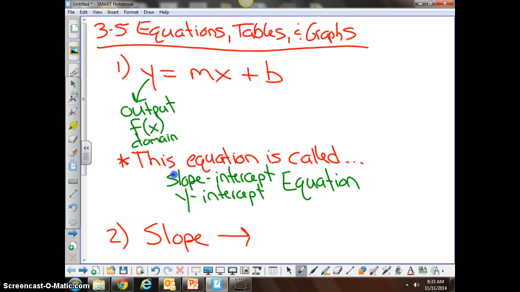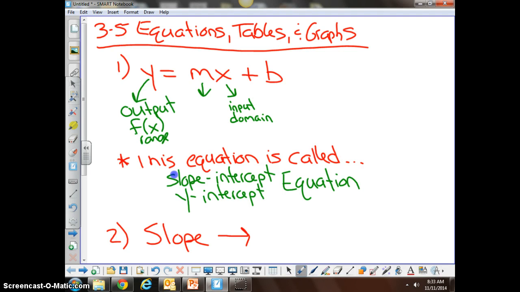We're going to go down to x here. X is going to be our input. I'm sorry, it is not the domain here. Y is the range. X is the input. X is the domain. X is also the first coordinate in the ordered pair when you write an ordered pair x, y.